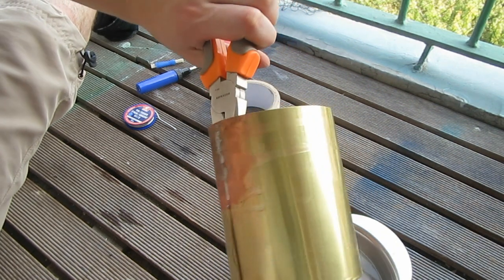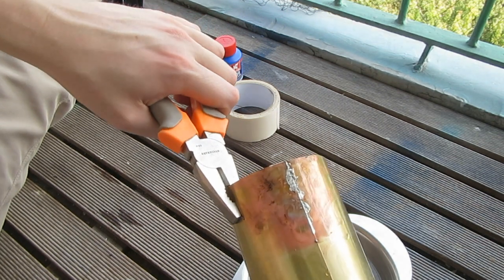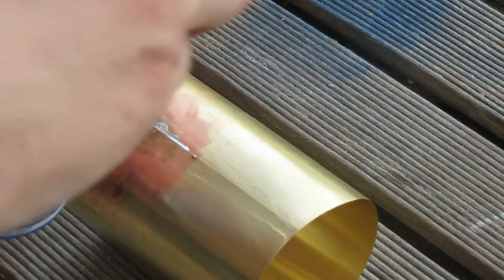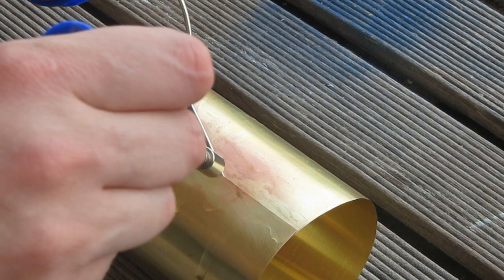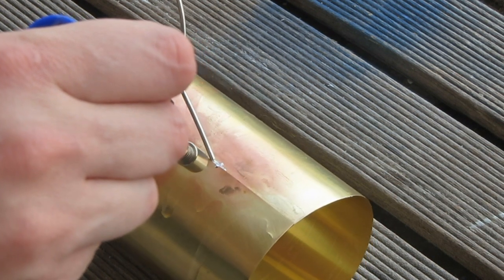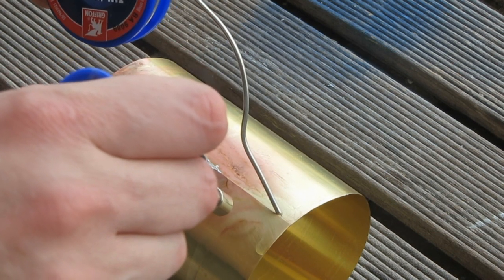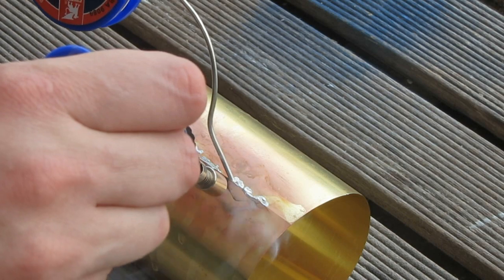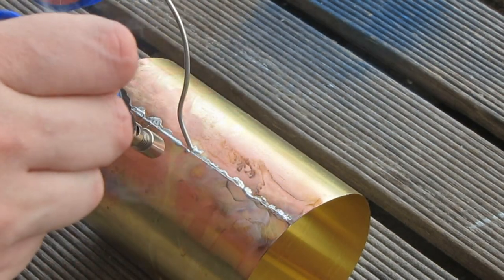And there we go, my first solder joints. I did forget to film the process, but luckily there's plenty more to solder. I realized that the flux may flow better if I put it on its side, so here's my third attempt. It's going better already, still a little bit too impatient, and maybe my gas burner is a little bit too small after all. But as the saying goes, practice makes perfect. Well, halfway there anyways.